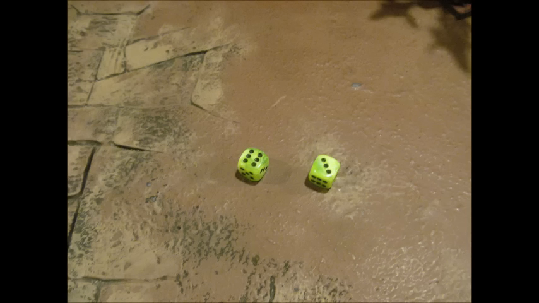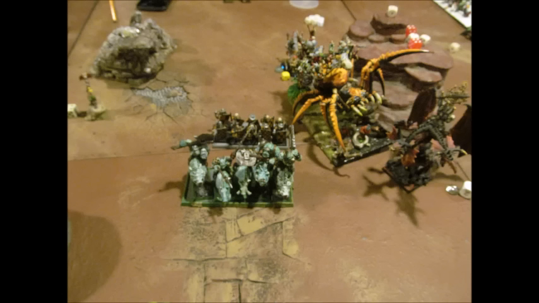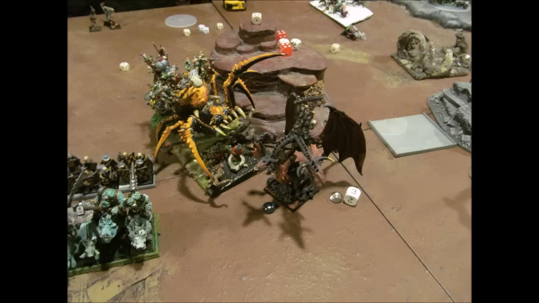Magic Phase, I get 9 power dice to throw up another unit of hex boars right here. And I believe that's it. I'm going to go into shooting phase. Shooting phase, I scream at the general. Again, I roll a shitty roll, and I only do 1 wound, which, you know, that's kind of cool, but at the same time, I need to do more, especially since he's failing his ward save. And that was it for my turn. I didn't have anybody in close combat.